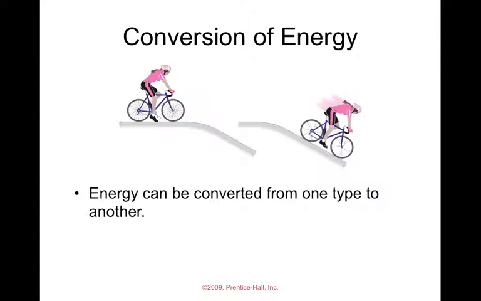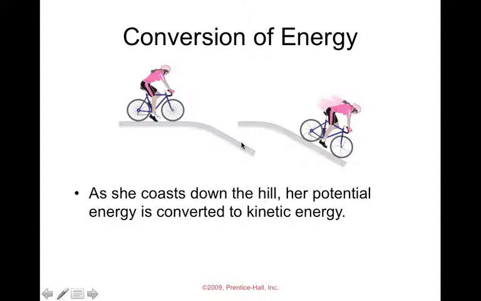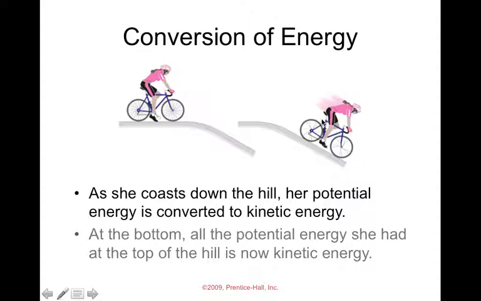So we also talked about potential and kinetic energy. Potential energy was stored energy. Like over here, this woman has stored energy: she's taken an energy drink, or she's eaten, so she has some energy inside of her, and she's ready to do some work. So this is an example of potential energy. Now, when she actually gets moving, then that becomes kinetic energy. That's her using all of her stored energy.